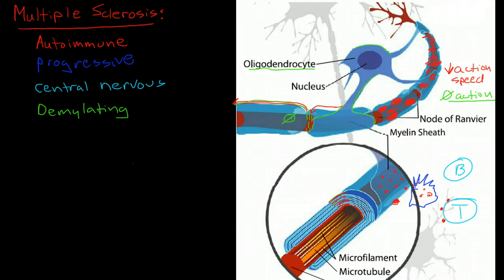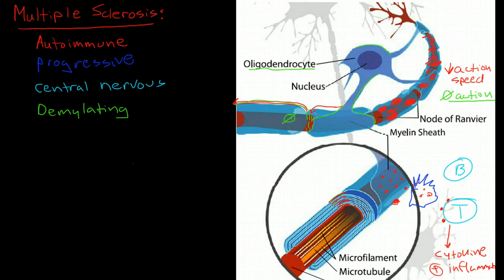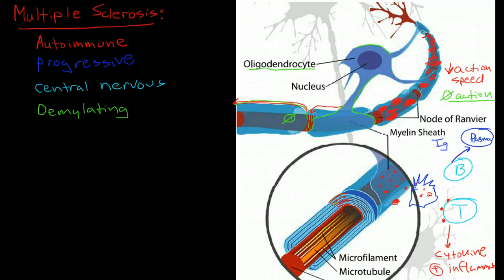And the T cell is going to do a whole bunch of things. The T cells get turned on and they start to release a whole bunch of cytokines. And these crank up inflammation. The B cells, when they are triggered by the macrophage with the presented antigen, are going to turn into plasma cells. And plasma cells crank out a whole bunch of immune globulins. And then the immune globulins are going to attack the proteins. And all of this is going to add together—the immune globulins, the cytokines, and the macrophages—they're all going to work together to break down this myelin sheath.